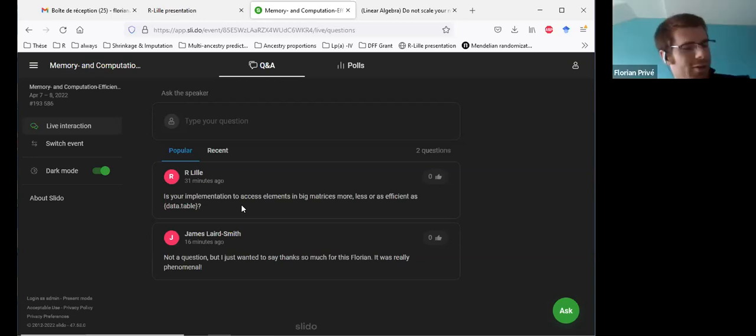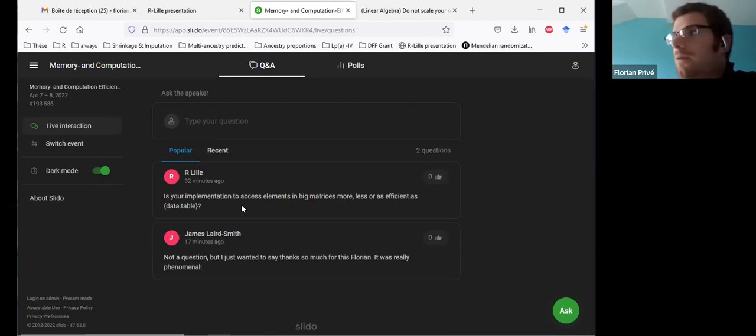I think when you use a matrix, it's always more efficient because the data is stored contiguously, so the access is more efficient because everything is at the same place in memory. When you use data frames, the columns are stored contiguously, but each element of your data frame is not stored in the same place, so it can take a bit more time.